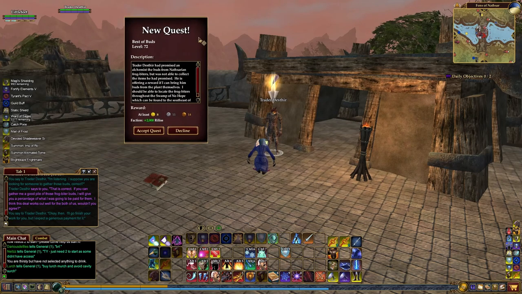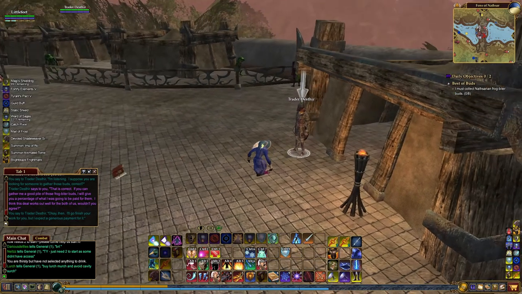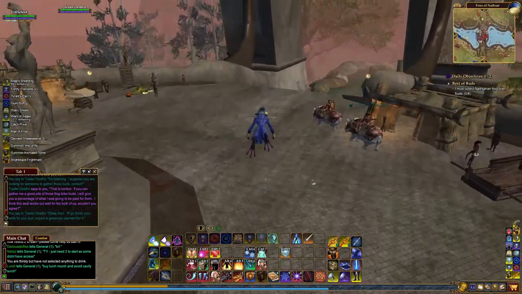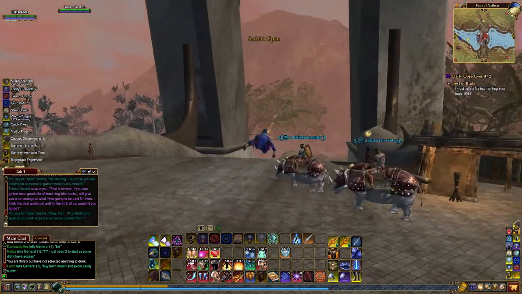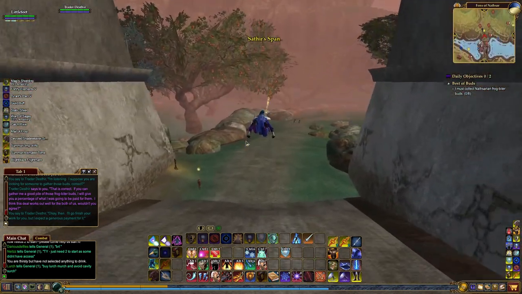So we're going to get this quest. It's going to give us 2,000 faction. Now, we only need to kill 8 of these frog biters. So we're going to go out and do that real quick. I am going to fly in this zone. It'll just save some time for us to get to the areas we need to get to today.